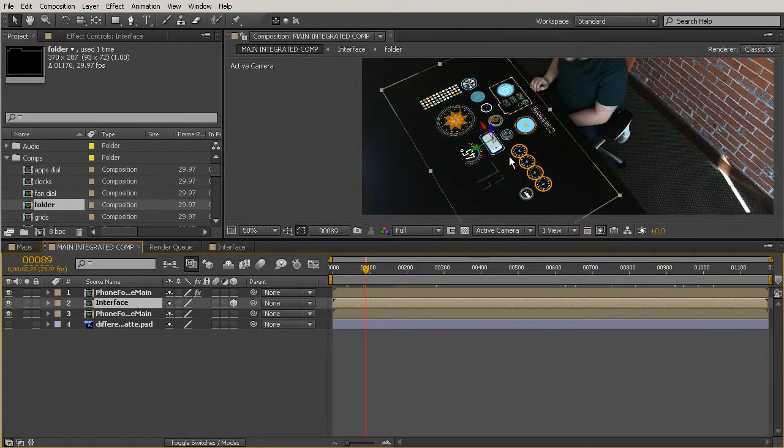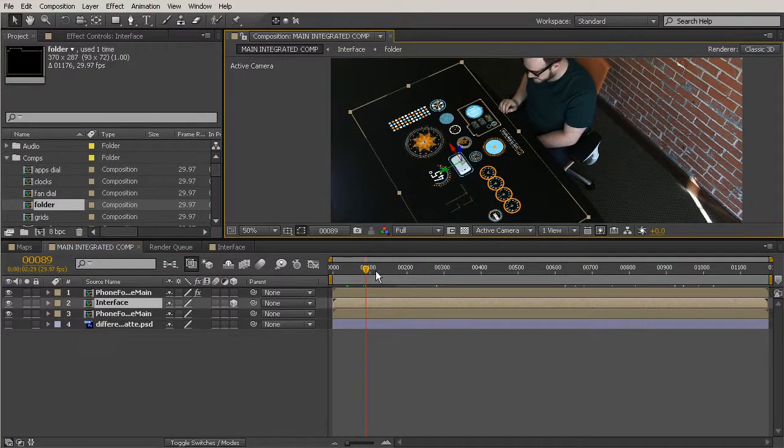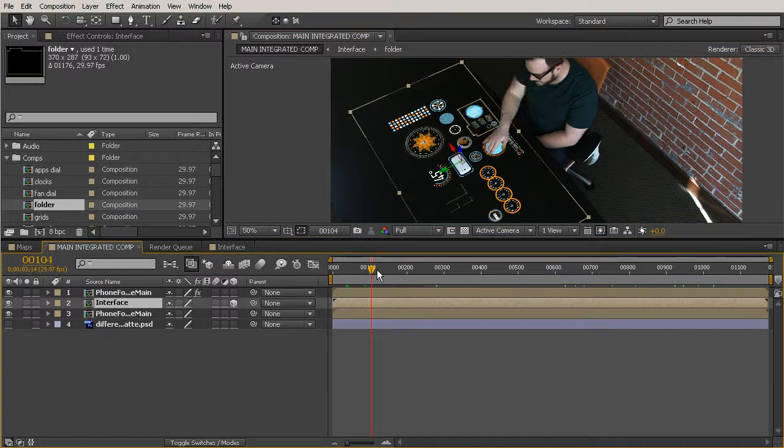Now there's a couple things that we need to keep in mind. We can't have that animation too fast or too slow because of the time factors that are involved with our actor. So if we had it too slow, once we get a little bit further here, his hand is going to come back into play, and we need to have that animation finished.